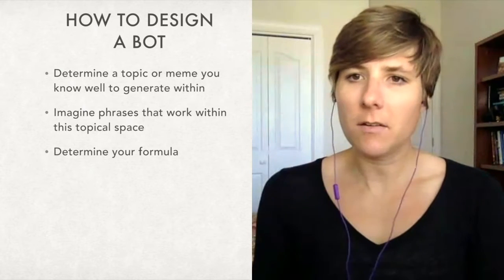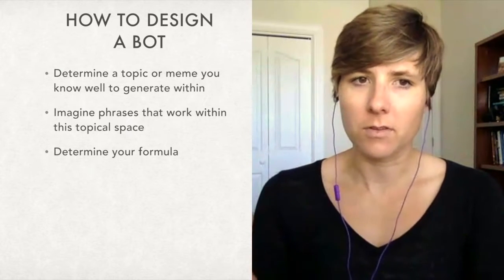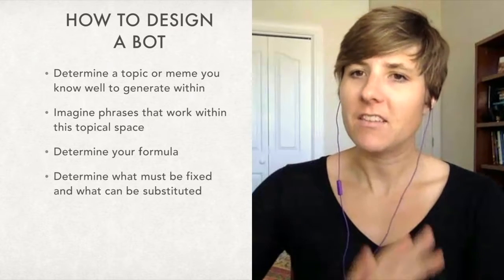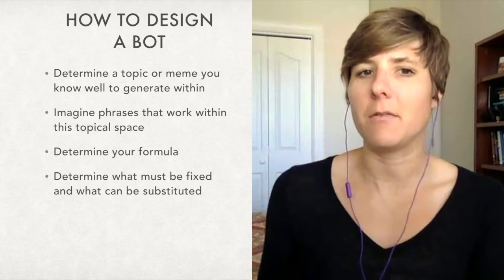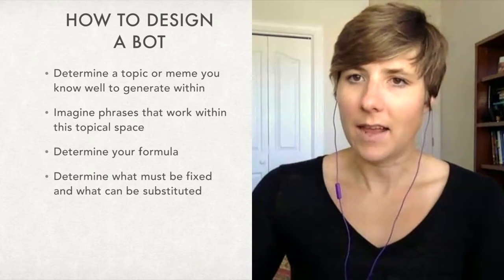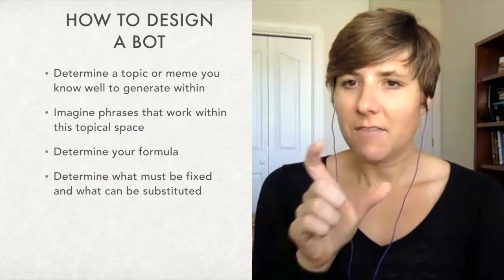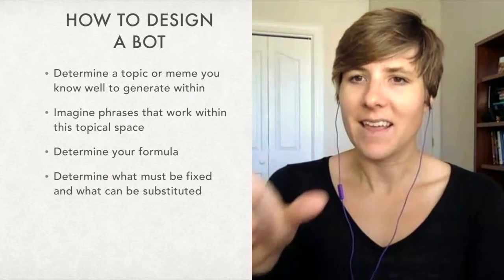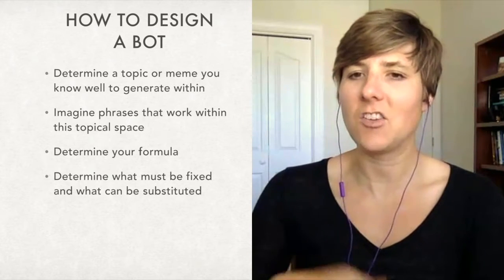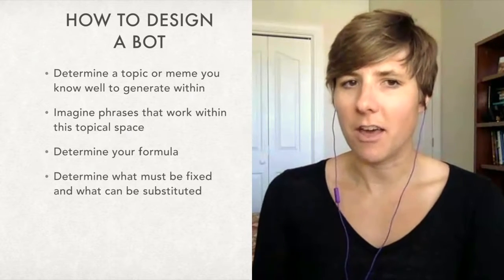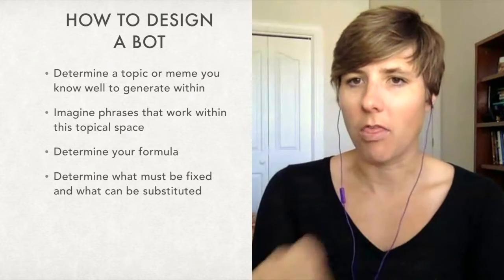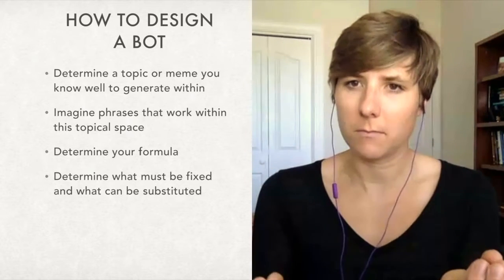So you'll imagine your formula or your statements, your rules. Then you'll identify places you can substitute different words, because not every word can be substituted out. So again, if we look back at our X all the Y example, we need to keep that "all the" in the middle. Otherwise, the meme doesn't work anymore, right? So we can't change "all" to "some of the," or we can't change "all" to "many." We have to leave it as "all the," because that's how the joke works, right?